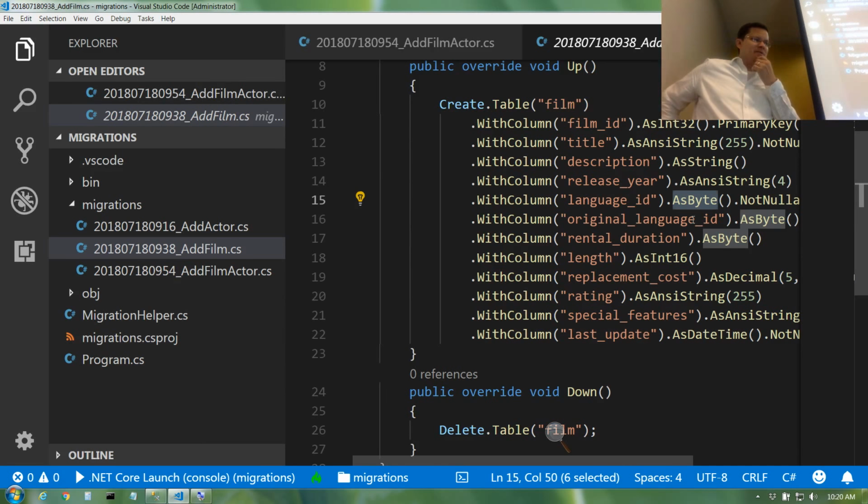So the exercise is in the Empower Public channel in Slack. The idea is, starting with this base that you've got, create the category table, film category, address, city, and country. And if you get those done and you finish early and want extra credit, go ahead and work on the rest of the tables. So the idea is to have a Sakila database and then have that Sakila_migrations database. And as you run these migrations in, you can do them one at a time too. You can create one, run it, and just see the schema.